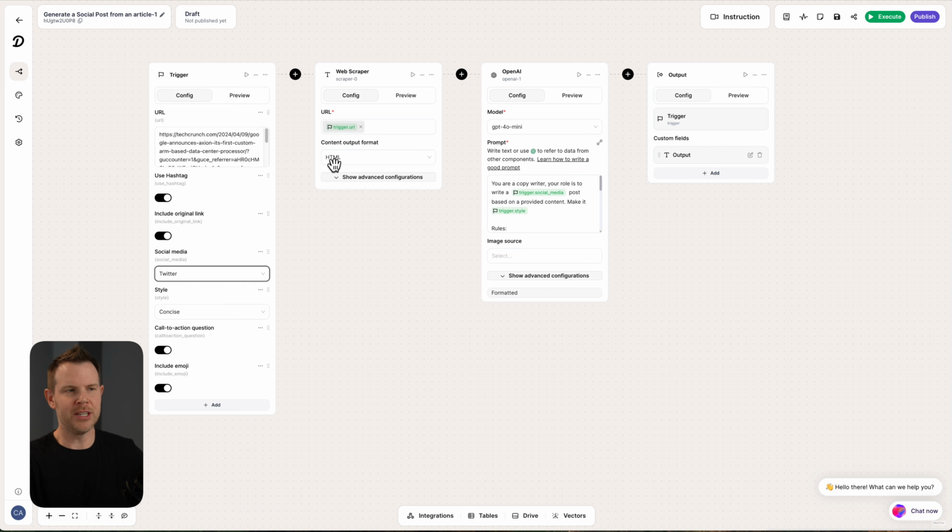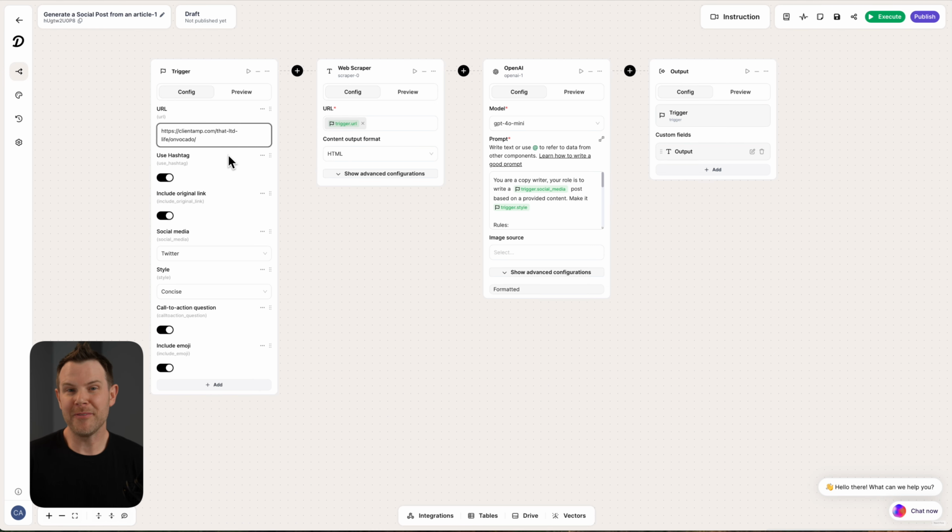So let's go ahead and move on to the next step where it's actually going to scrape the web from that article. Then it's going to send that data over to OpenAI, where it's going to give it a custom instruction here. And then finally, it's going to give me the output. Now, there's really nothing stopping me from connecting this up to another tool using something like a webhook and having it actually do the post for me. I don't necessarily recommend that. You might want to review it first, but if you get confident enough in the output, there's no reason you couldn't continue on from here.